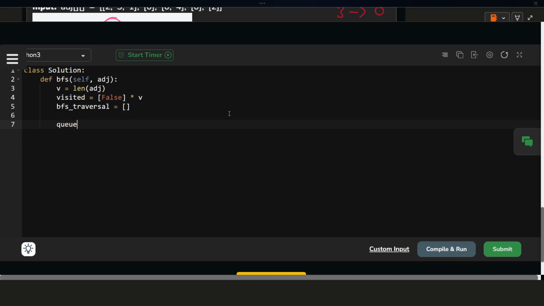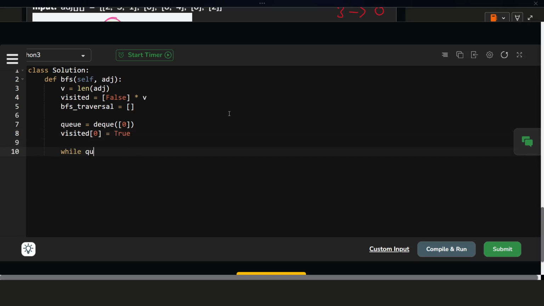We'll create our queue, a deque, put 0 here, and mark 0 as visited. Here we will run our loop till our queue becomes empty.